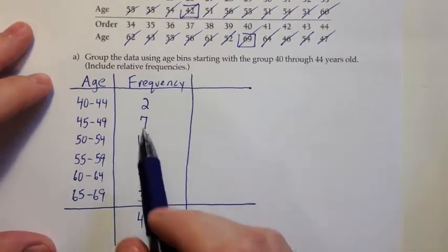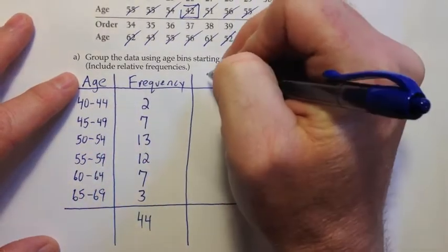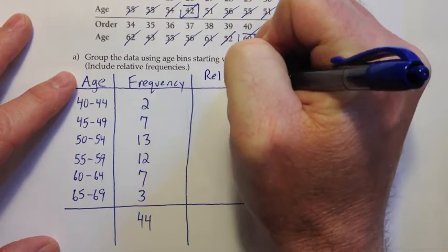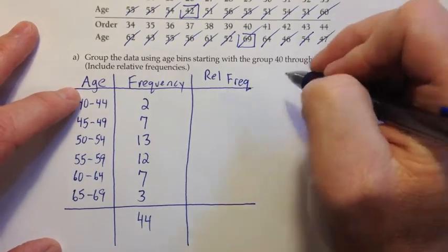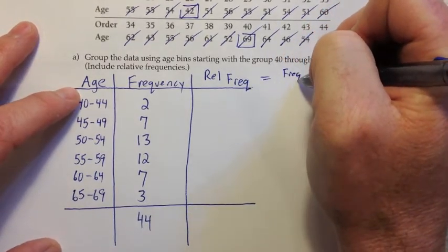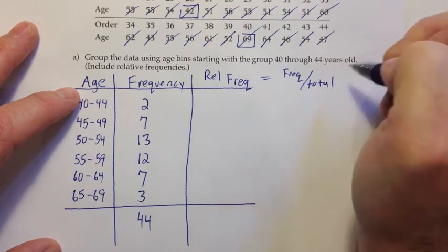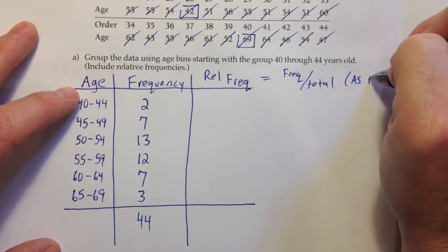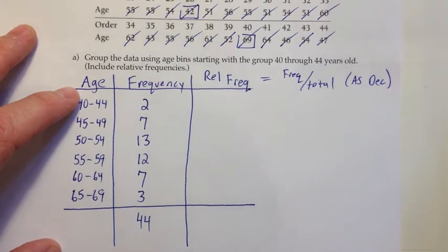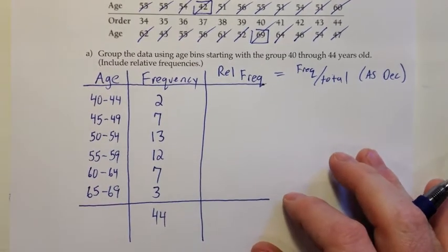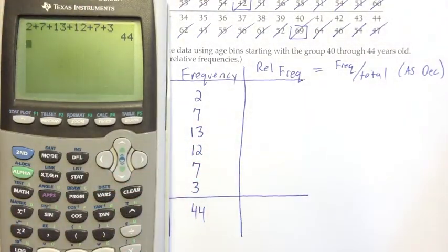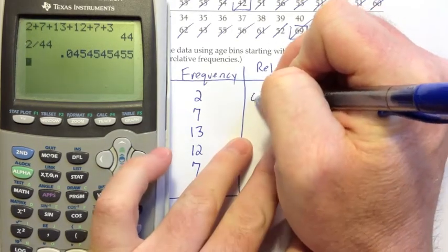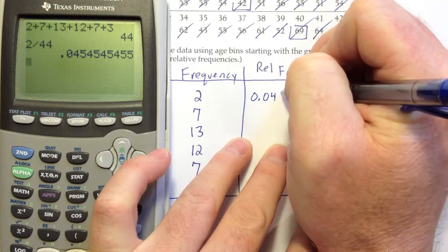Alright, and then they also asked us in this table to include relative frequencies, so I'm going to go ahead and add that column. And when you do relative frequency, you're just doing the frequency divided by the total, and then you're going to express that as a decimal. So you'll actually think of it as a percentage, but you'll write it as a decimal. So if we go through and say, okay, how often have we elected a president that was in their lower 40s? We can say, well, that was 2 out of 44 times. But then we can think of that in decimal form as 0.0455.